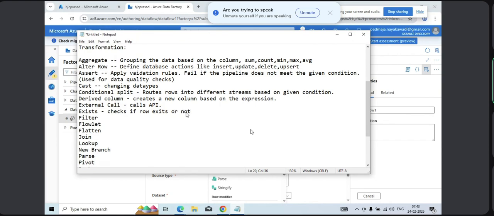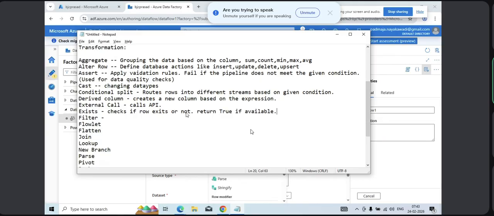If the data is available it will return true, else it is false. It is just checking if your condition row is available or not.